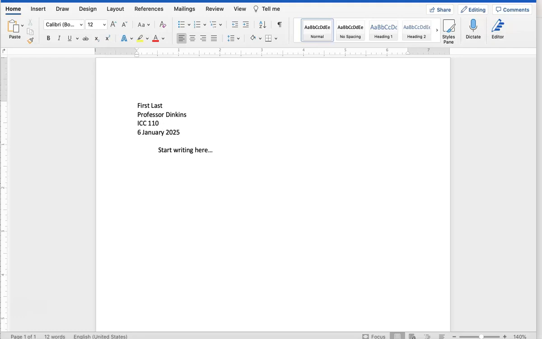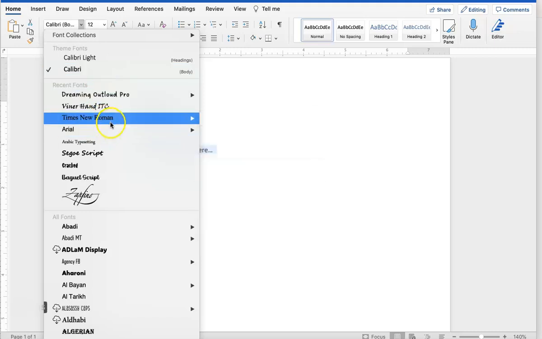So this is exactly like MLA that would be used for any other essay. We only have this one writing assignment that needs to be formatted. Everything else is just typed into a box somewhere. So I'm going to go ahead and grab all of this information on this top page. I'm going to change it to Times New Roman.